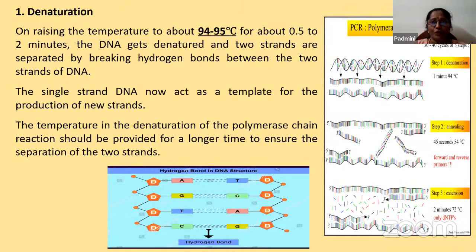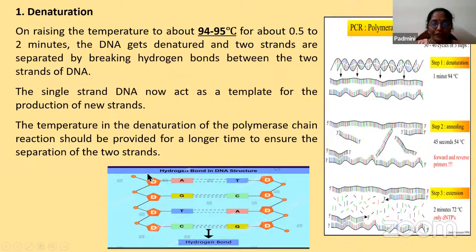So if you can check over there. So you're going to talk about denaturation. So what is denaturation? Before that, you can check this picture over there. That is the DNA strand, the double coil strand over there. And this double coil strand will always be joined by the hydrogen bonds in between.